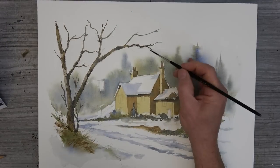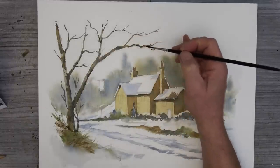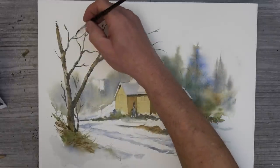Now it's trusty rigger time. Perfect brush for these spindly branches. It's springy and just seems to go where it wants.